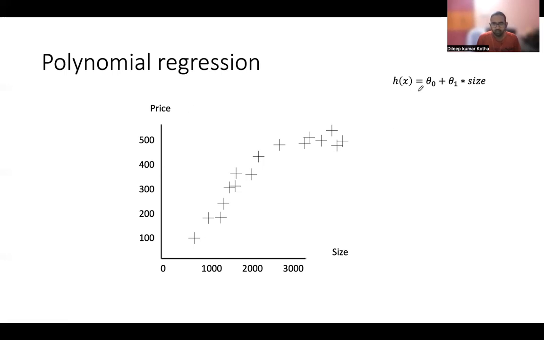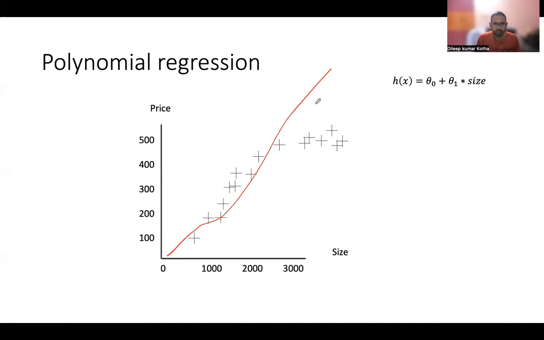Earlier we have the hypothesis represented in this manner. And since this is a linear equation, what we can fit at max is a straight line. So given a problem like this, where size of the house is determining the price of the house, what we can draw at max is a straight line that can fit our data well. Sorry for the jumble, but yeah, assume this is a straight line.